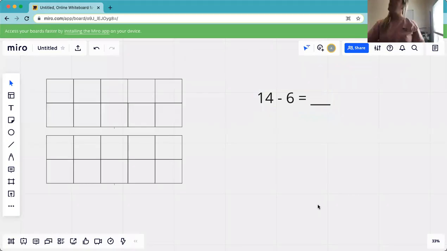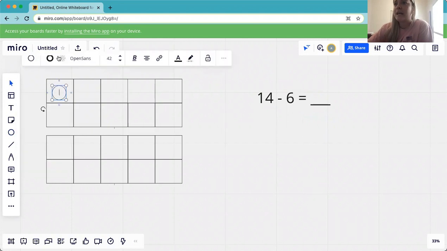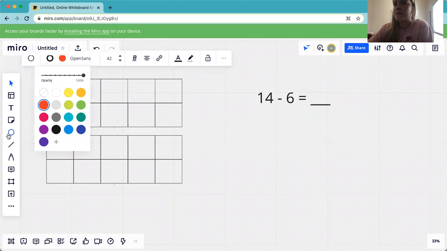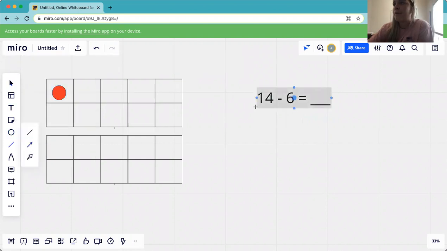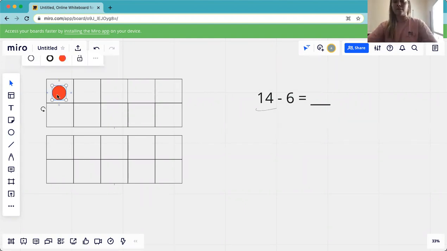All right, so our problem that we're going to do is 14 minus 6 equals, we're trying to figure that out. So make sure that you're doing this one with me. We're going to do it together so you know how to do the problem when I show you the next problem by yourself. All right, so 14 minus 6. I'm going to put 14 of my counters in, because again, looking at this problem, I want to remember that 14 right here is my whole. All right, so let's go ahead and do this.